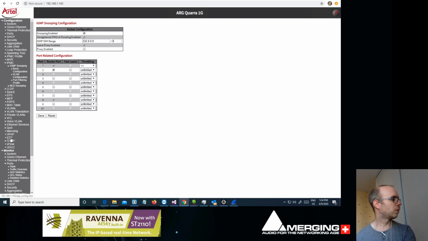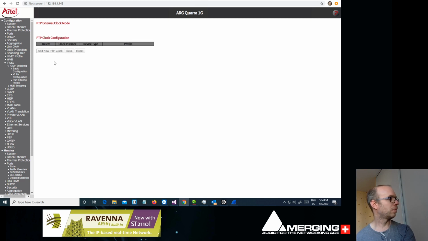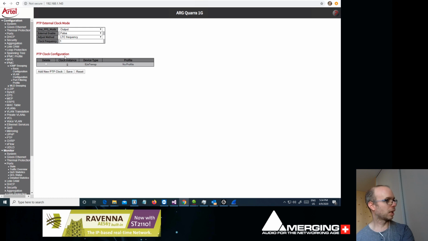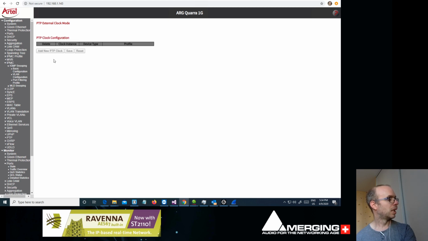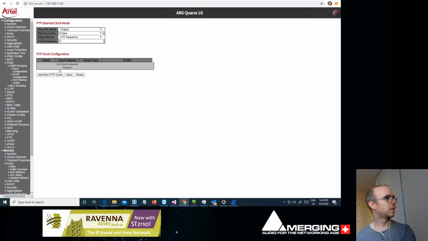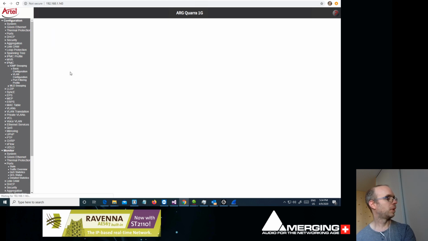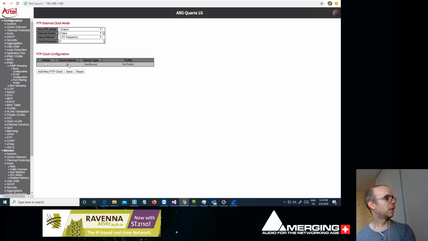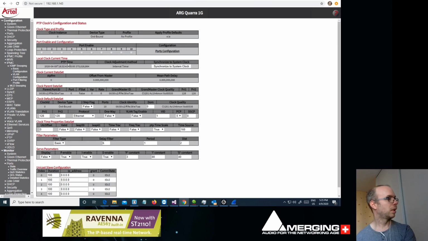And when we go to the PTP configuration, we can see that we have an end-to-end transparent clock. So I can delete that, and it's a little bit slow, but it will come. Add a new PTP clock, which will be a PTP ordinary boundary, and I will configure it properly.